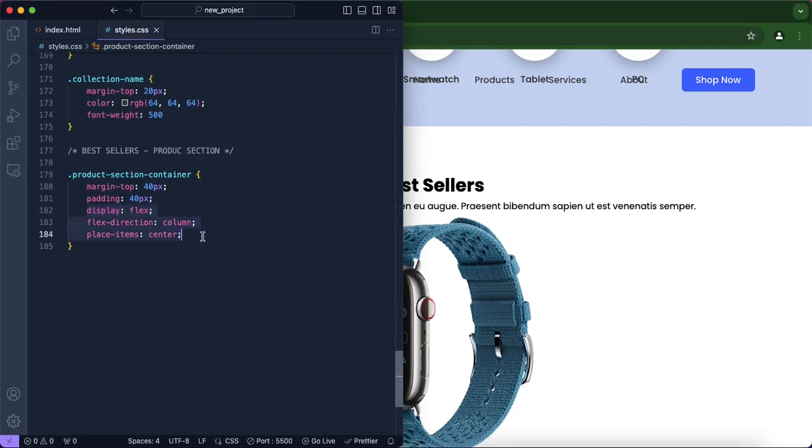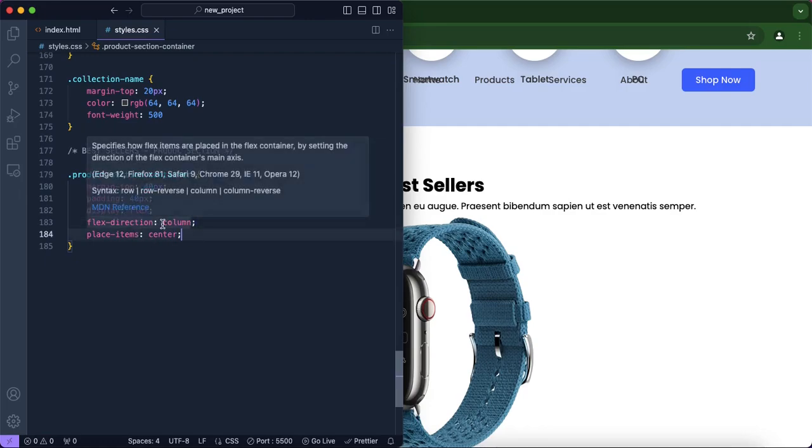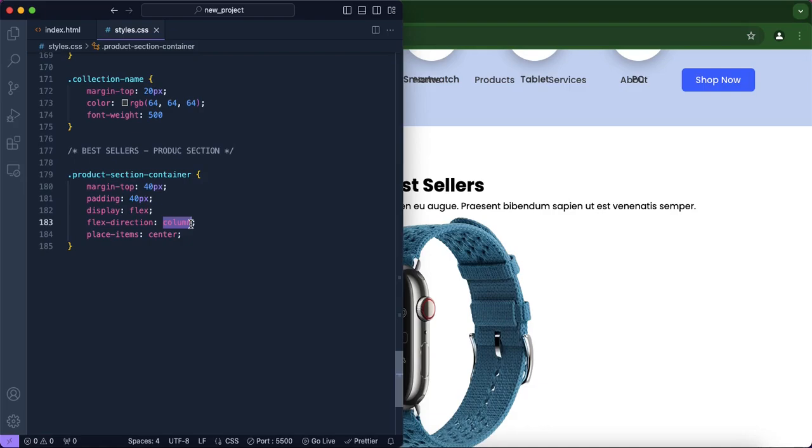We also included the flex layout so that we could first of all position everything to the center vertically and horizontally, but mostly horizontally. And we used flex direction column, and because we used flex direction column, using justify content does not do anything, but justify content set to center will help if the flex direction was a row. But once again, since it is a column, place items will do the trick for us.